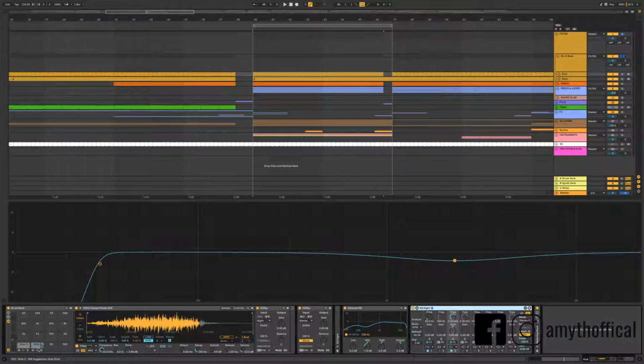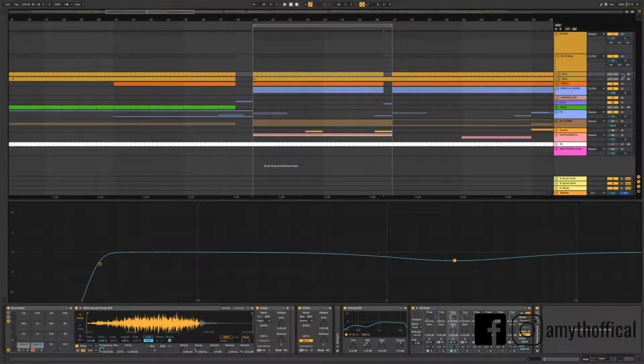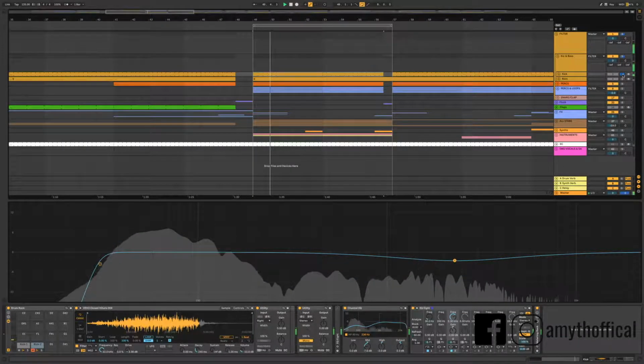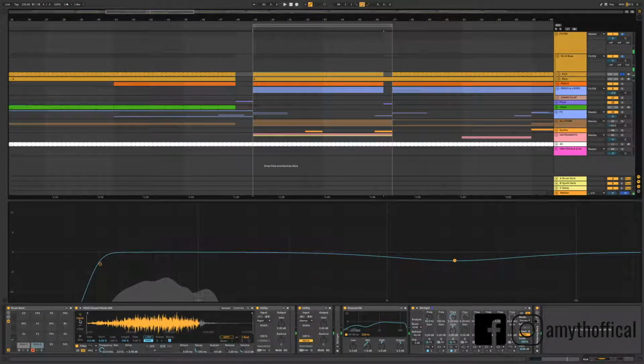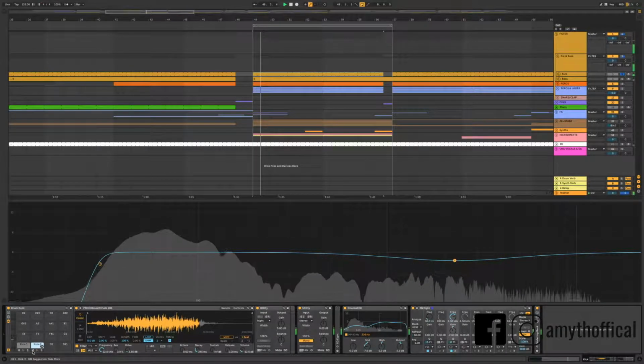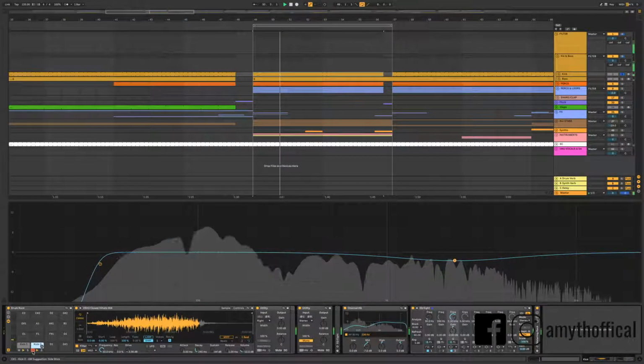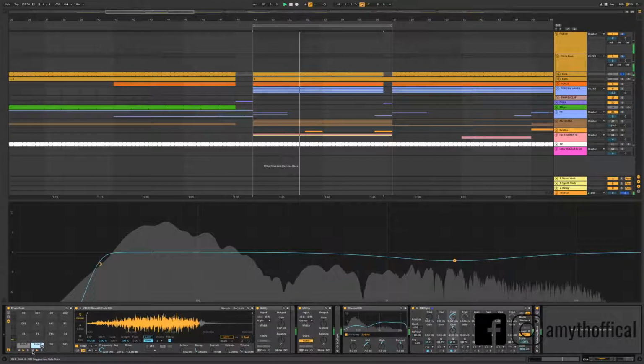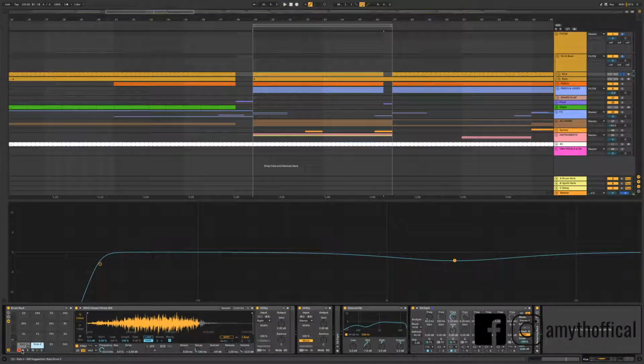One is the kick and one is the layer. So let me mute the layer and just play you the kick. So this is the kick without the layer and this is with the layer. The layer is nothing but a closed hi-hat in a Simpler with no release, no sustain, just a little bit of decay. This is how it sounds. And with the kick.